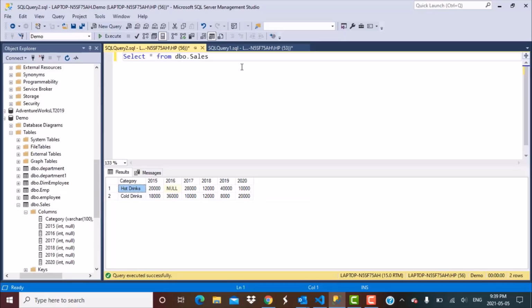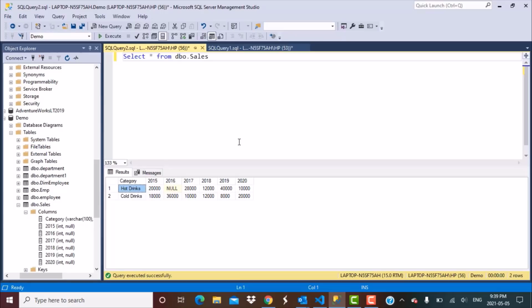Now one way to do this is to use the case statement. If we have a limited number of columns, let's say we have only these 3 columns to consider, so we want to find out the maximum value out of 2018, 19 or 20, then we can probably go with a case statement. But if the number of columns increases, then writing that case statement would become more and more tedious and it would be difficult to understand. So there is a better approach that we can take, and that is what we are going to discuss now.